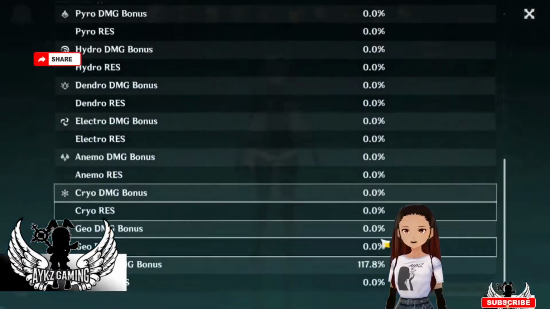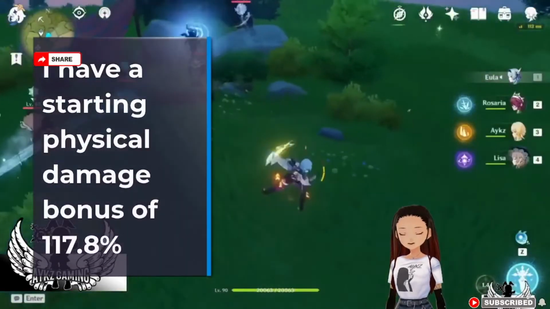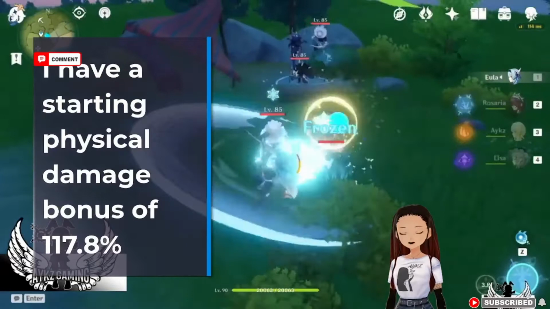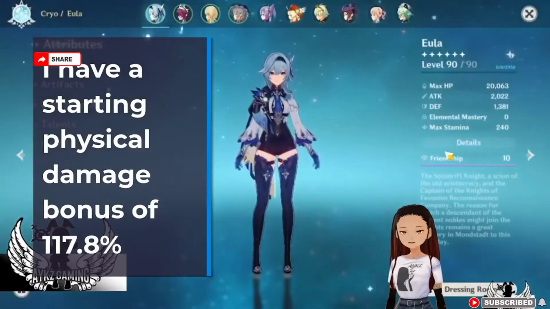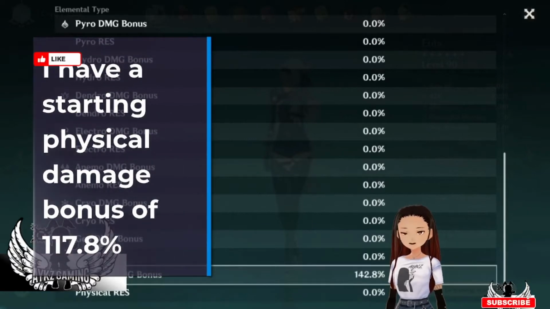I have a starting physical damage of 117.8%. At first stack, it did not increase the physical damage. However, at the second stack, it increased physical damage to 142.8%.